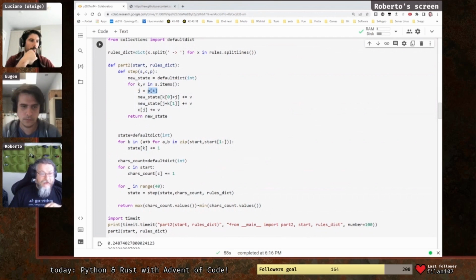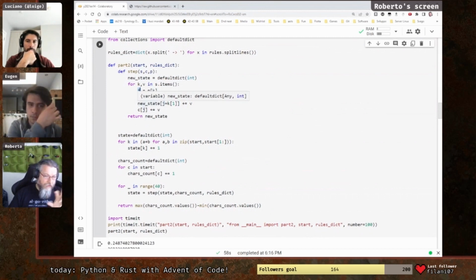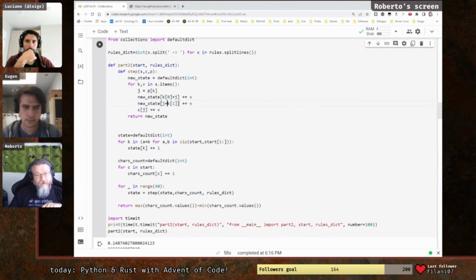From this couple of letters, I take the letter that I have to put in the middle of the couple. So it will go on the right of the first letter, and on the left of the second letter, and we'll create this new couple of letters as a key in the new state. How many of them? The value, because if we have 6 of them, like I said before, we have 6 of these plus 6 of those.